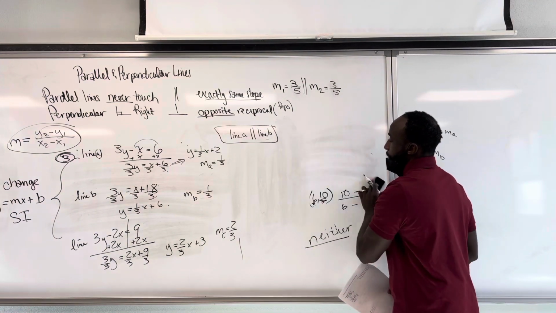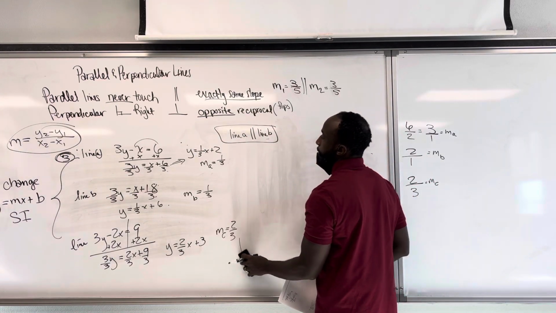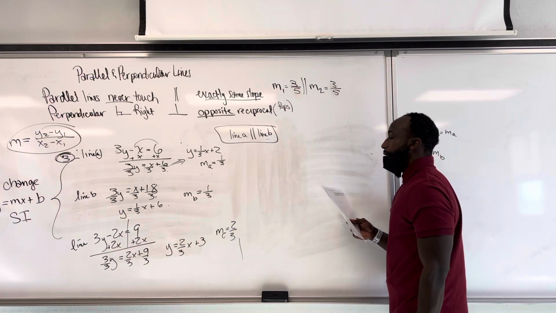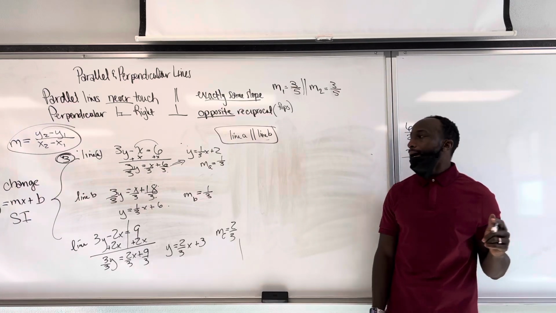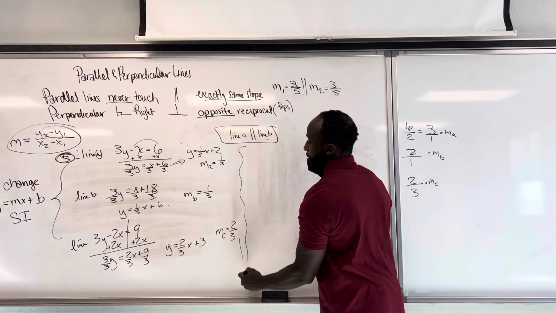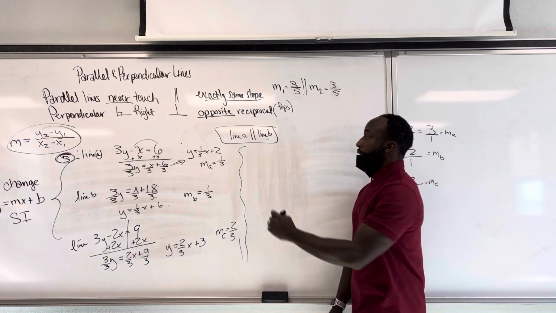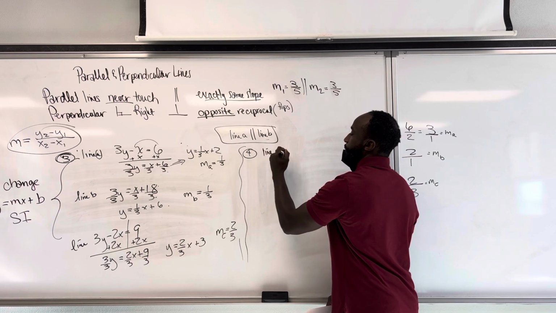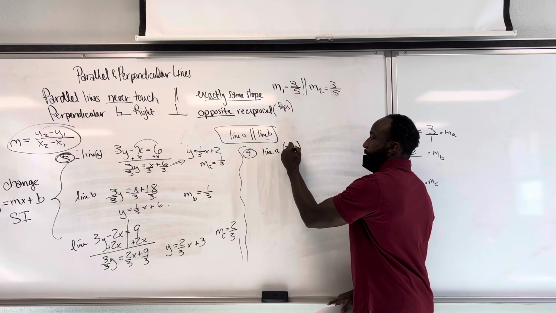Let's look at number 4. All right? In number 4, right, we have 3 lines. We have line A, B, and C. Do you guys see what the points are for line A? Yeah. All right, help me out. Number 4, line A. What's the point? 2, 5. And what's the other point?